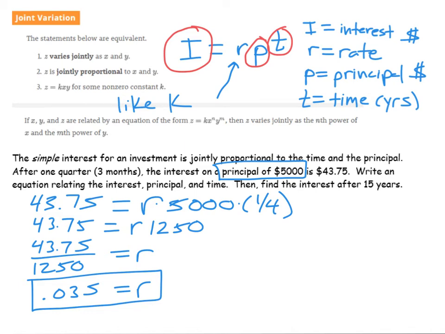Follow-up question. All right, in this situation, that's really where it leaves us now. The rate is 0.035. We'll assume that they stay with the same principal invested of $5,000. And now it's kind of like we have two variables. If you invested $5,000 at 3.5%, now the interest really just depends on how long you are going to let the investment go.